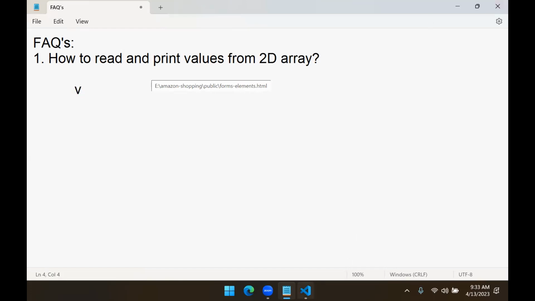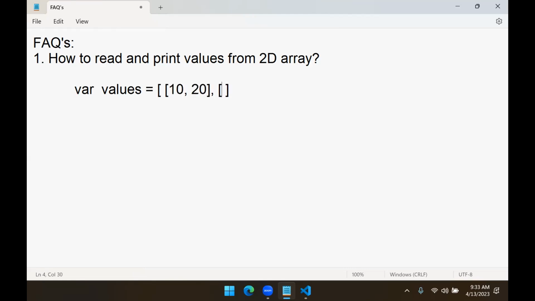What is a 2D array? A two-dimensional array means we have a reference name, values, equal to an array. How is it a two-dimensional array? In an array, again an array. So this array contains, suppose, 10, 20.